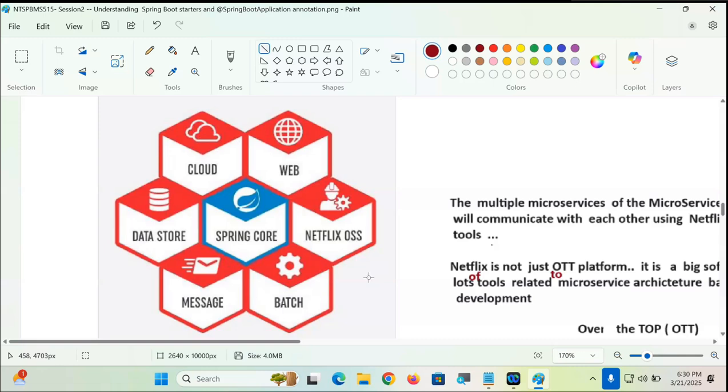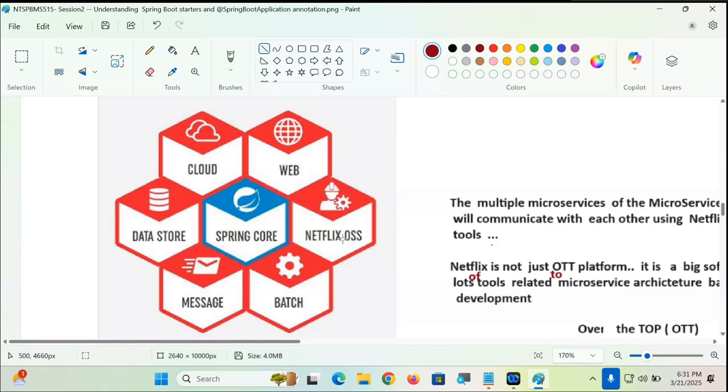Super. Netflix OSS. These are supporting jar files in microservice architecture. Yesterday what I said: in microservice architecture, every service will be developed as a separate project. Later, those projects will be kept in interaction, in communication, with the support of what, guys?